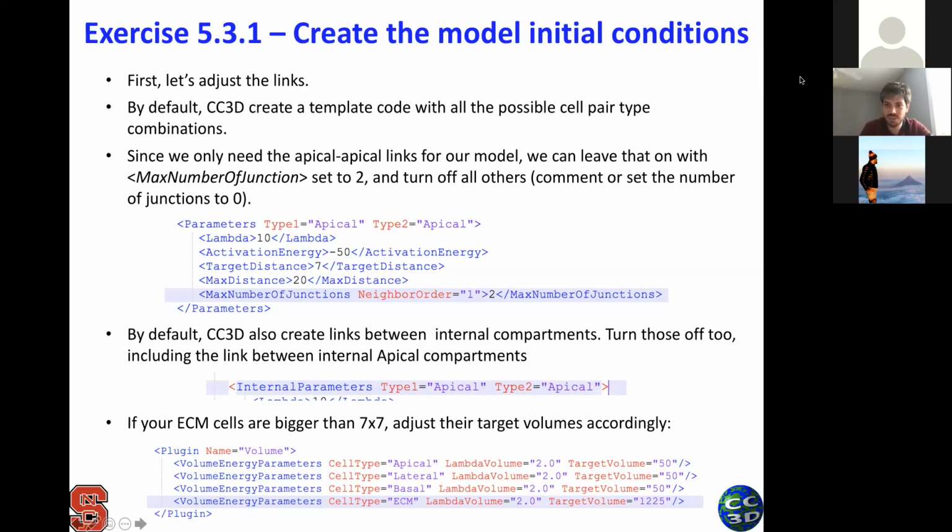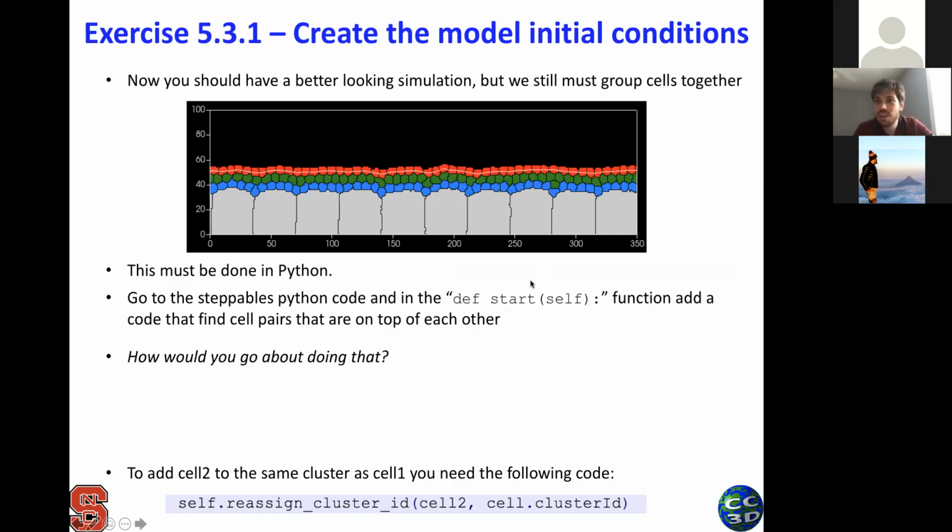Thanks, Juliano. Okay, so I hope the rest of you got something that looks like this. But as you play the simulation, you see that those cells start to move around. You can even tell which ones started together. They're just moving around, and they do not know that they belong to the same cell, basically.